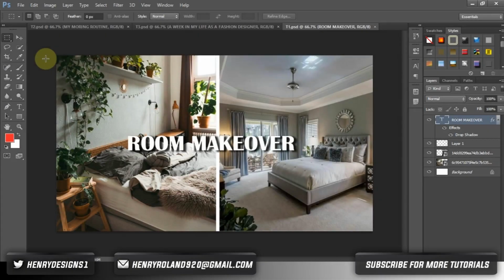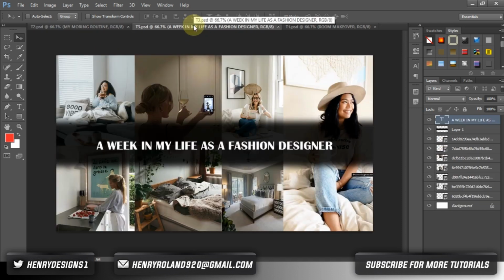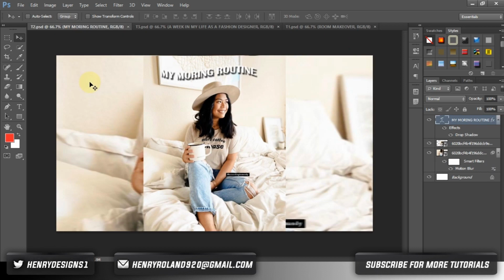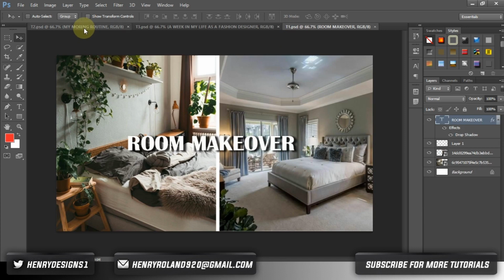So we're over here on my computer system. These are the three thumbnails that I'm going to be showing you guys. You can see this is the first one, and the second one, and then the third one. Like I told you guys earlier, the most important thing is just to get a clear picture of a scene in your vlog or video, a scene that you know is going to intrigue the viewers. All these are just clear pictures that I found online.